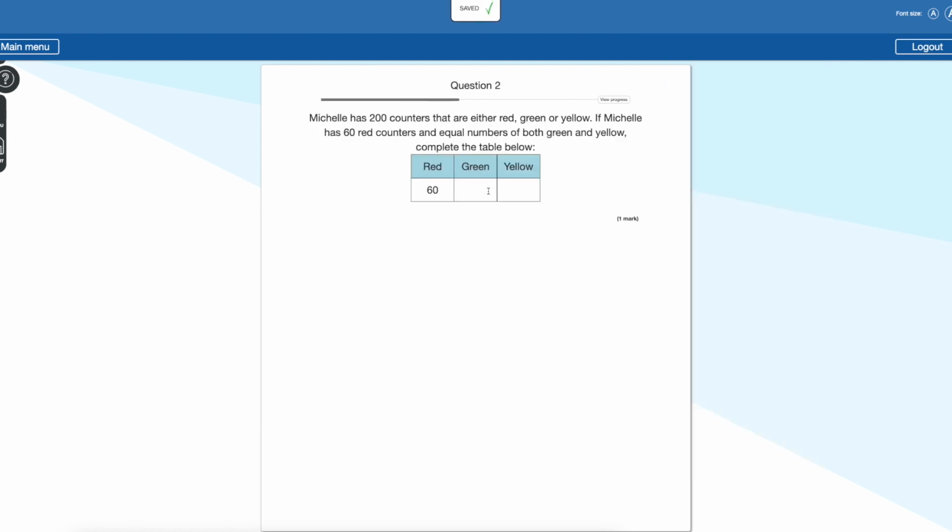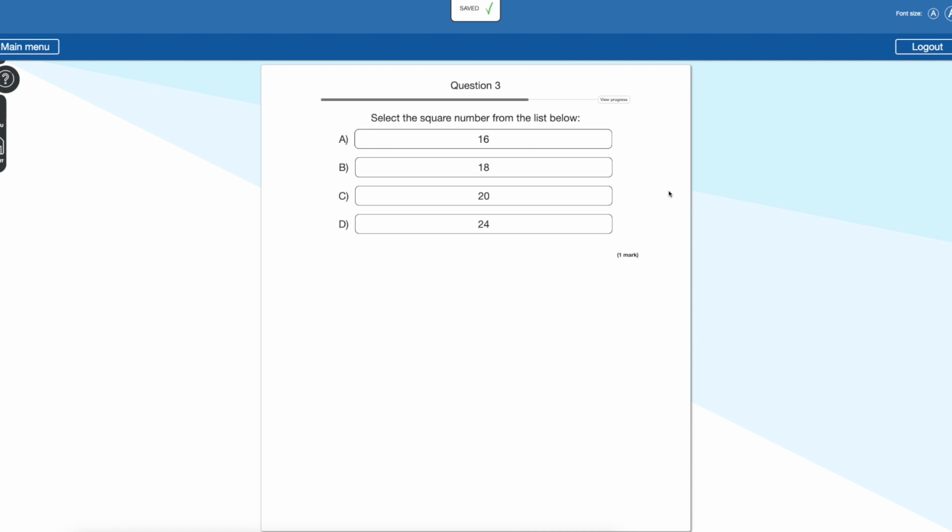With this question, a table needs to be completed. Click in each table cell and type your answer. As you move through the test, you will have noticed a progress bar sliding along showing you how far you have got with the test. At the end of the progress bar is a button titled View Progress. Selecting this button will show you a list of all the questions and answers that you have submitted so far.